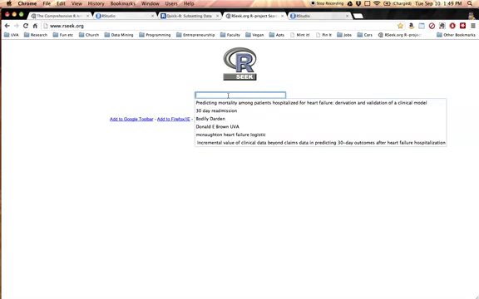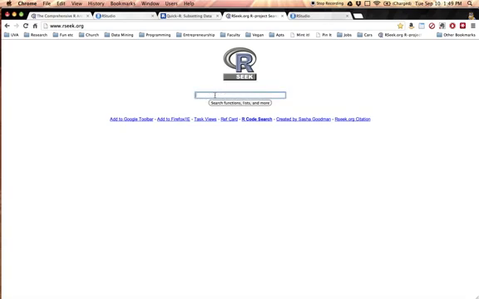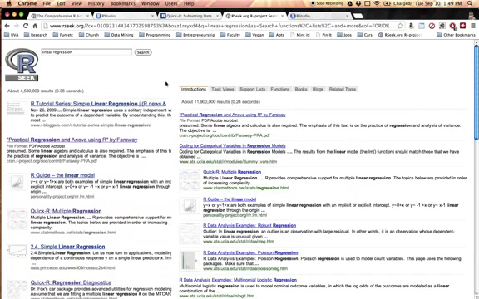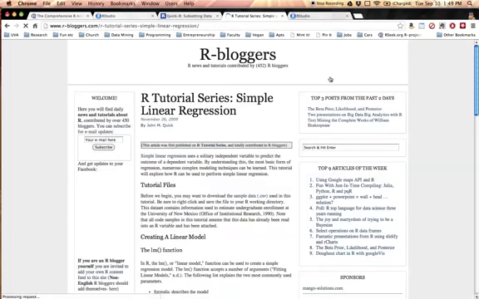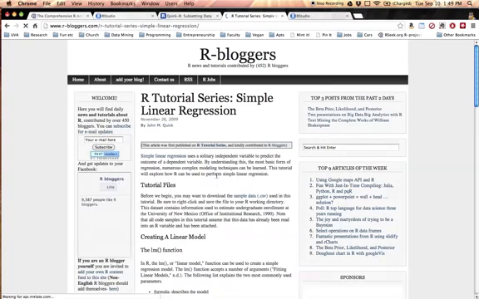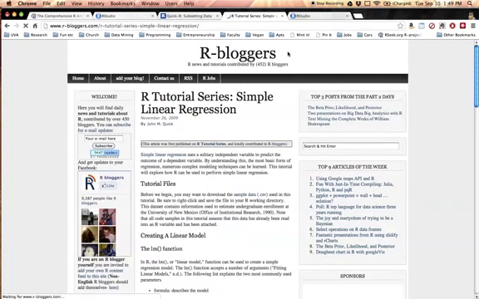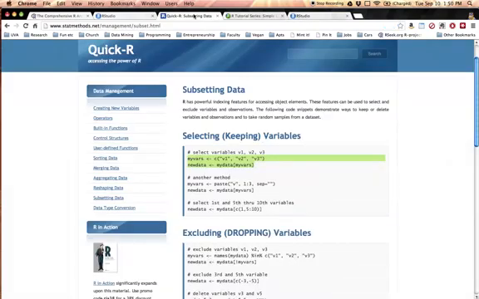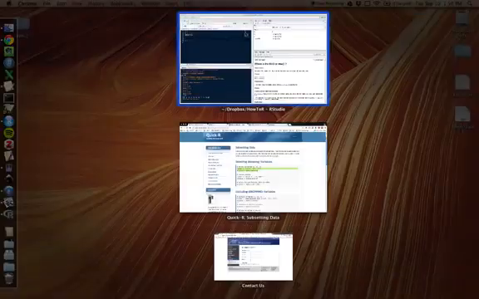You can also use a basically filtered Google search that highlights things in R, here in RSeek. So you want to learn about linear regression. Put it in there, and it loads. And here's a tutorial that somebody has created talking about how to do it. And this is actually another really great site, R Bloggers. If you get into R, there are people who actively develop new ways of doing things and show new capabilities of R, and you can find out about them there. Anyway, so that is RStudio in a nutshell.